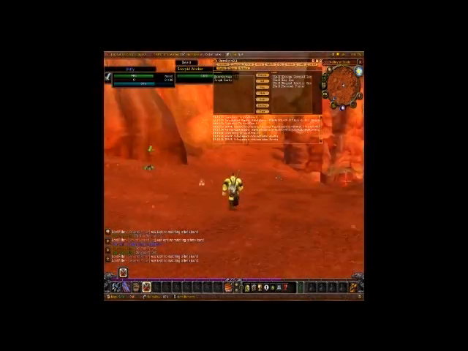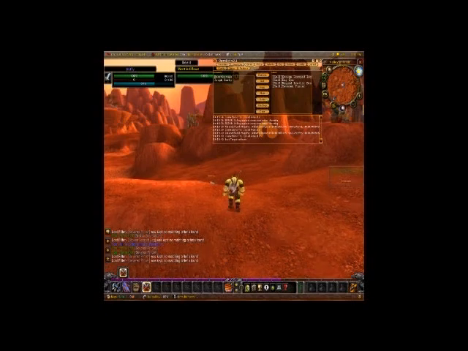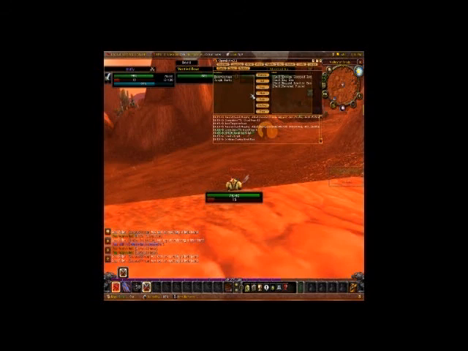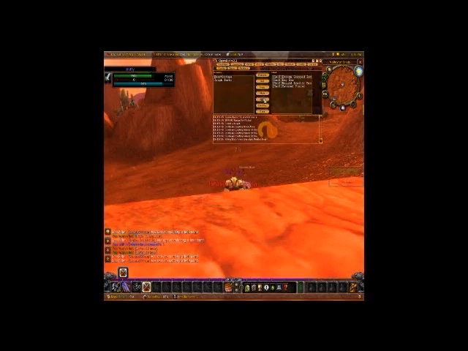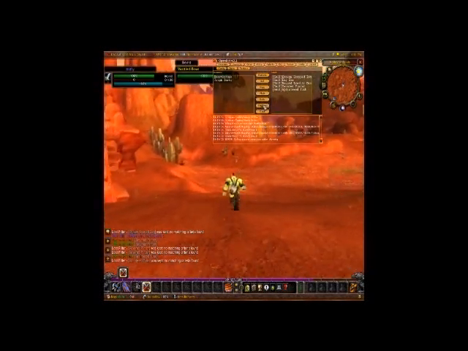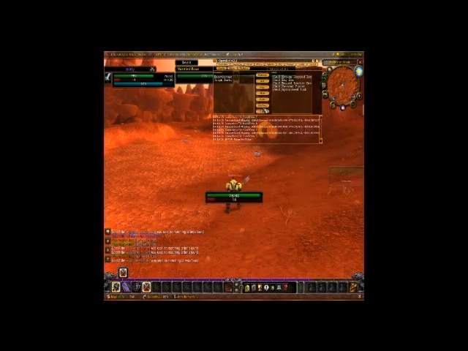You can bank it, which is if you have a banker on your points of interest, i.e. you ran to Ogremar to drop one off, you're going to run all the way back there to drop it off, which is pretty stupid. I've never used it, and if you use it, well, that's on you. You can destroy it out of your inventory. Certain things you don't want to have on you and you don't want to bother selling because you can't sell it, whatever. You can make sure it's destroyed or open, i.e. clamshells. If you have a clam, you want it to open it and loot it and get everything out of the clam so it's not taking up inventory, you can set that to be open.